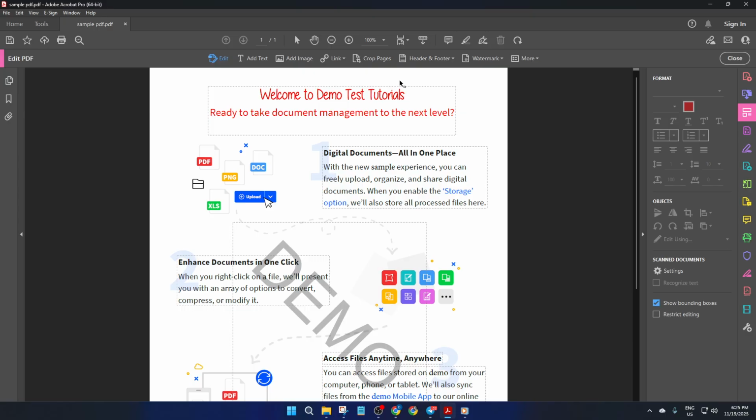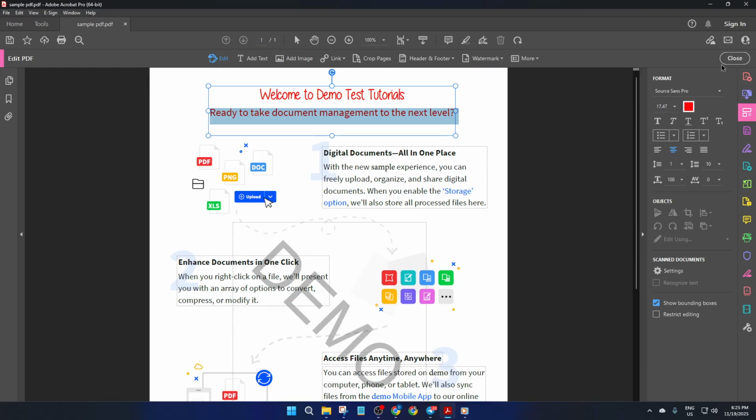Let's dive right in. The first thing you'll need to do is load up your PDF in Adobe Acrobat Pro DC. Once you have your document open, look for the Tools option at the top. This is where all the helpful editing features live. Go ahead and click on Tools, and then select Edit PDF from the list. This is the magic key that unlocks your ability to tinker with the content of your PDF. Until you hit Edit PDF, Acrobat Pro is mostly just letting you read or comment.